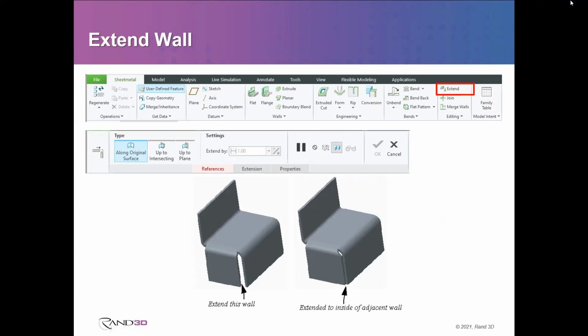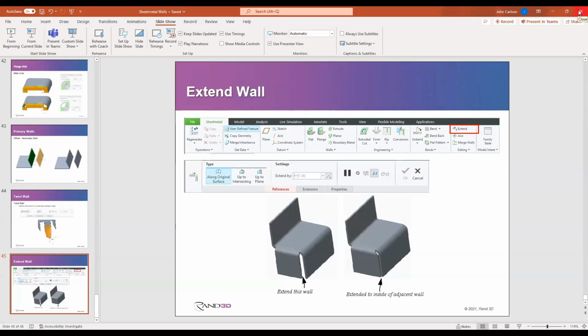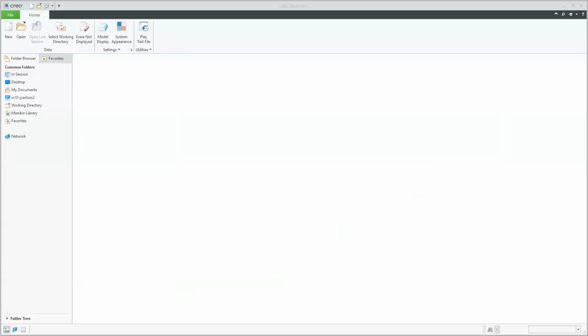No question. Okay. So let me go through and get Creo up here. Can you see my screen, or do I need to share my Creo window? We're seeing your PowerPoint presentation right now. Okay. I've got to close that out. Okay, now you can see my Creo screen, correct? There it is. Okay, perfect.